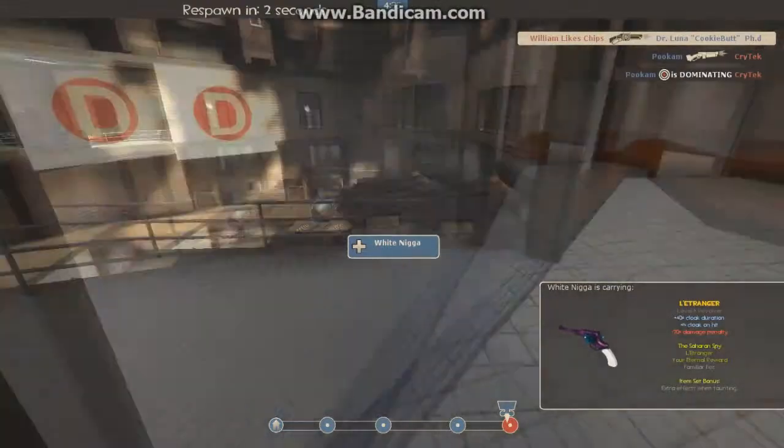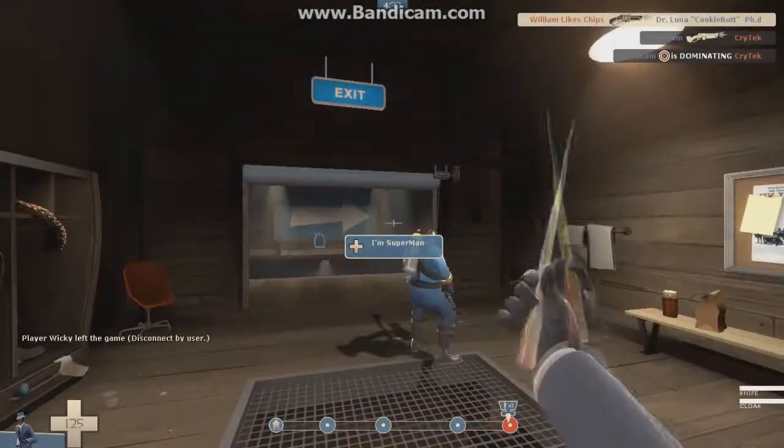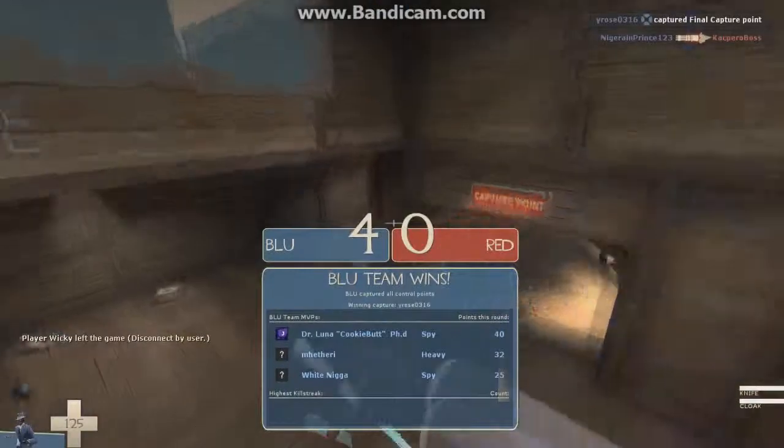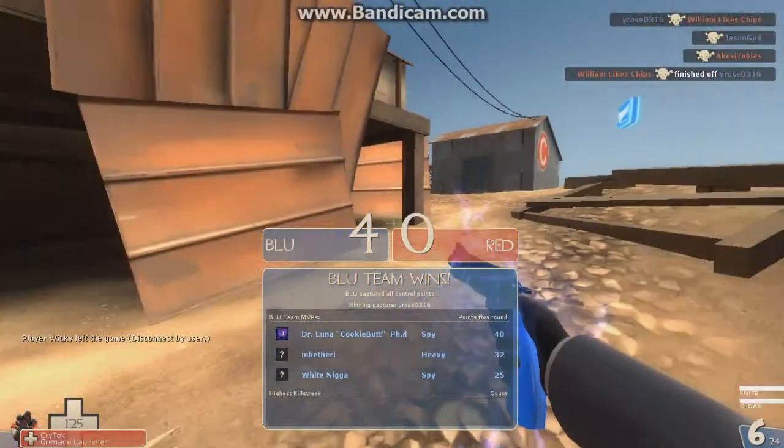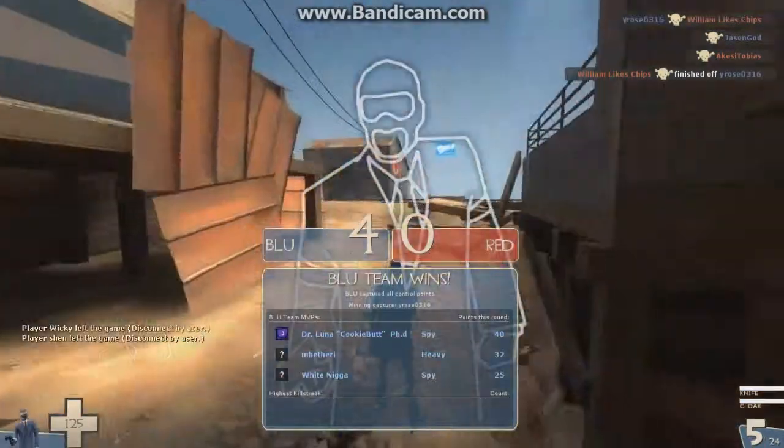That is the new-ish weapon for the scout. It's a primary scatter gun that does mini-crits from the back. I didn't get mini-critted, I got shot in the face. Still, overall, it killed me. And that's the end of the round.